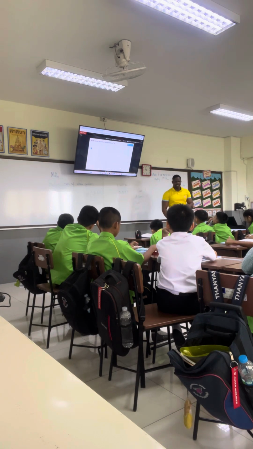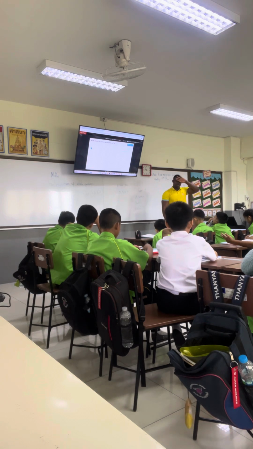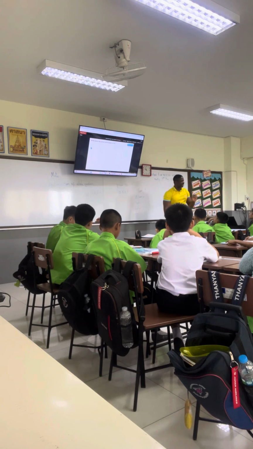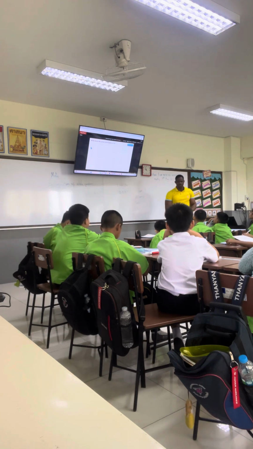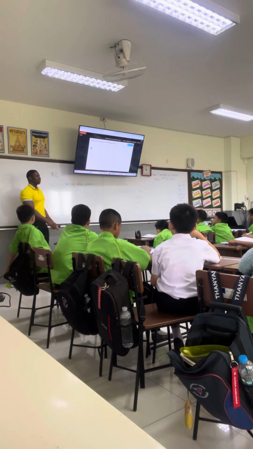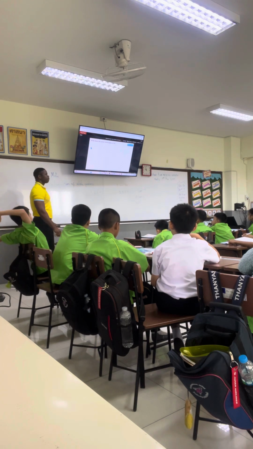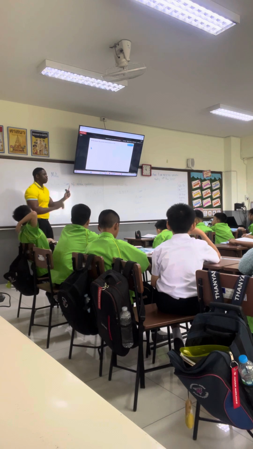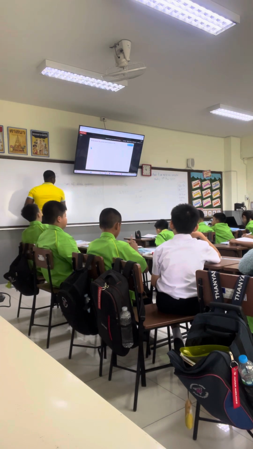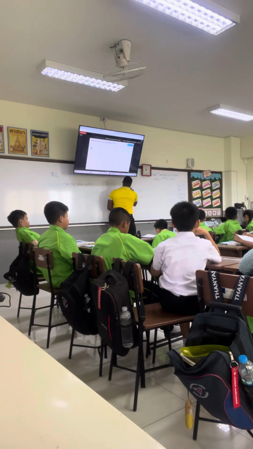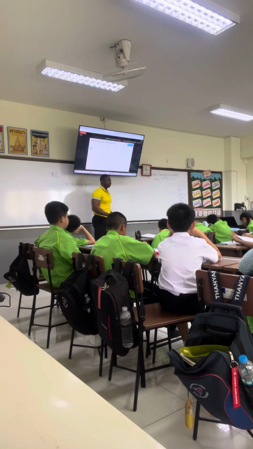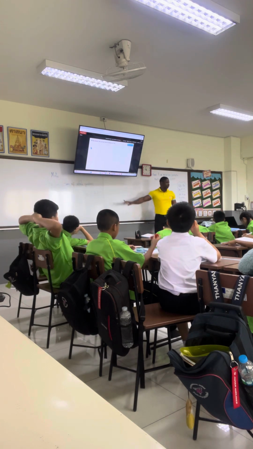Let's see. 20. I think this is in your textbook. You know what? We will do one on the board. I want a random number. So I think you're just looking at your textbooks right now. So let's go. Let's pick a random number. I would ask B. B will tell me, give me a number that we will do using the factorization method. B, think of a number. That's good. B, what number should we do?